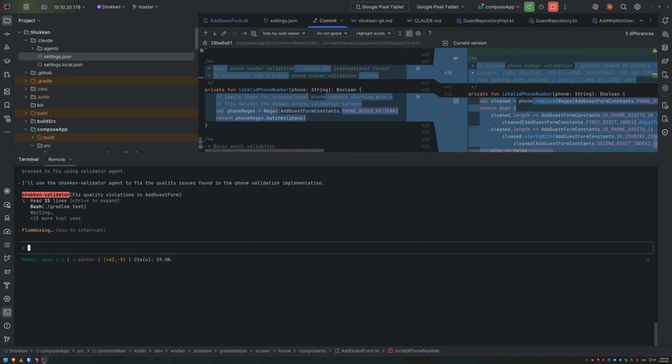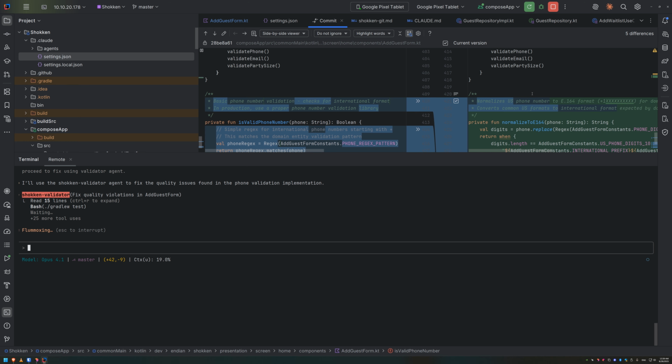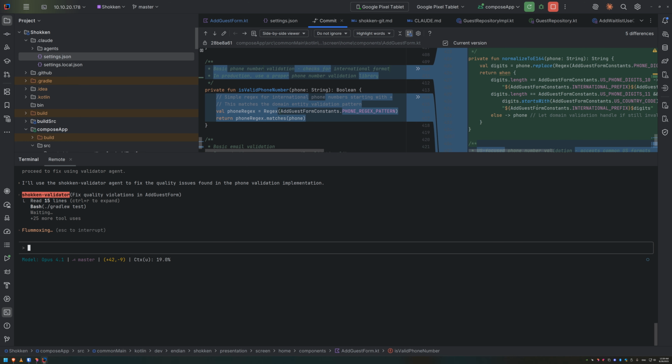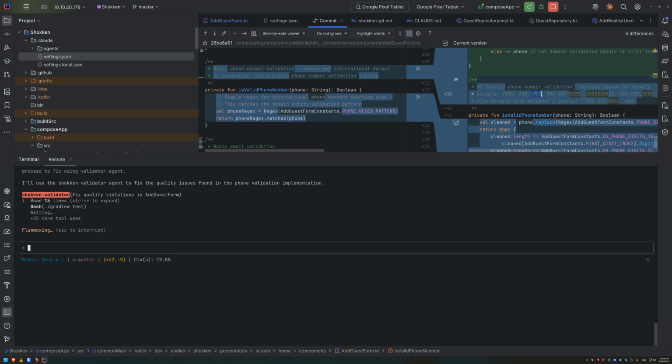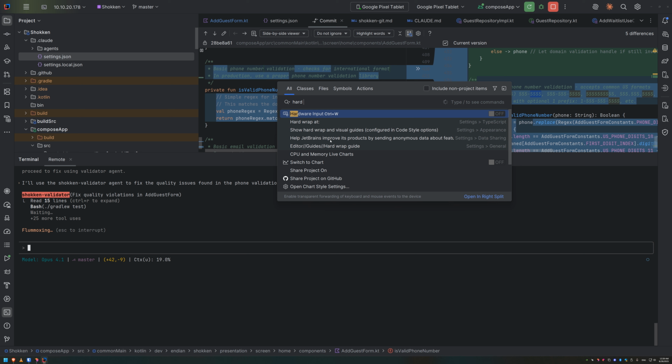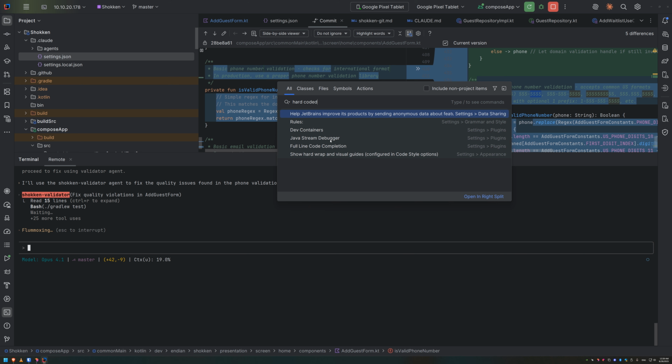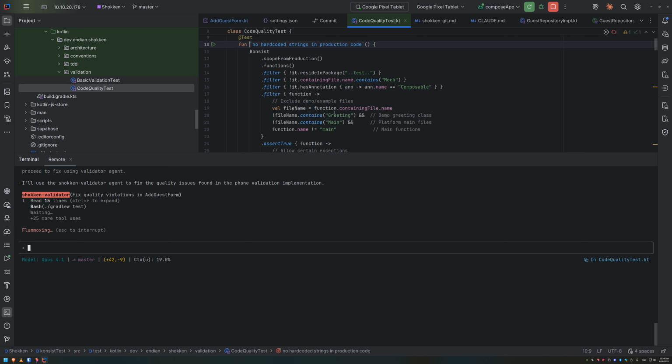Oh, guess what? It's probably picking up the numbers. I thought I excluded that. No hard-coded strings in production code. Exclude them.